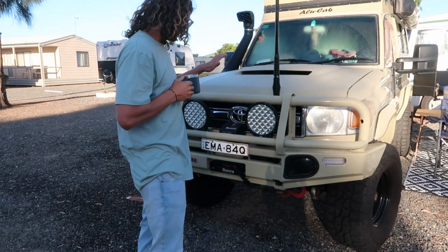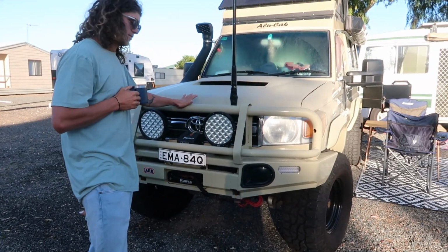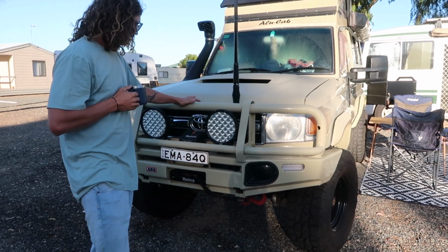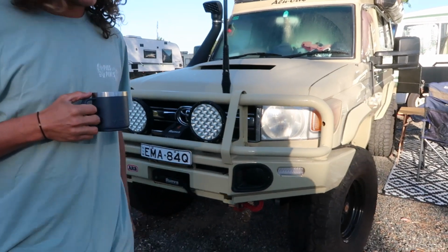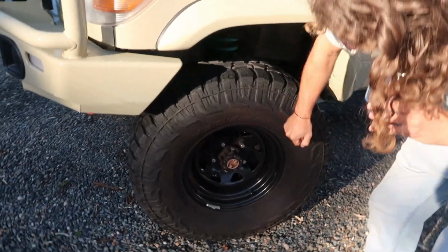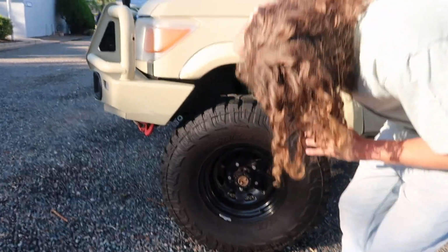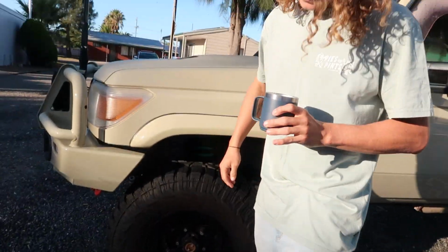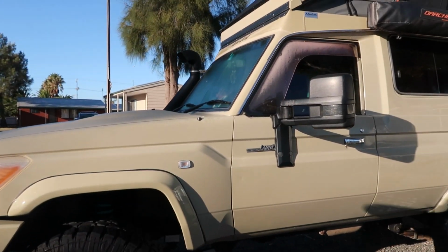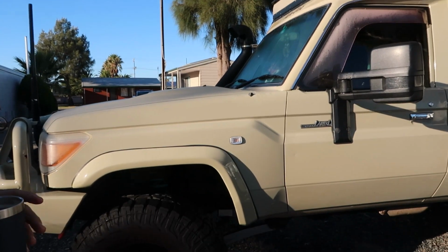So we got the ARB big tube bull bar, I think it's called. Bodies, winch, the usual fun bits. Some big old tyres. I'll have to read it. They are 315/75/16s for anyone who wants to know. The big girls. I'll come around here.